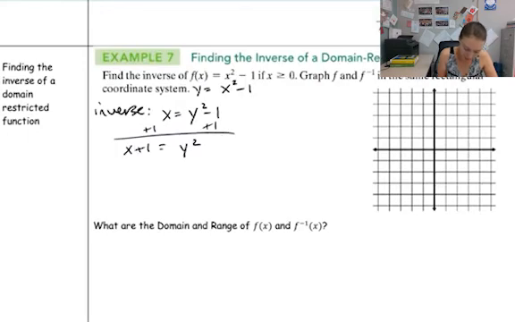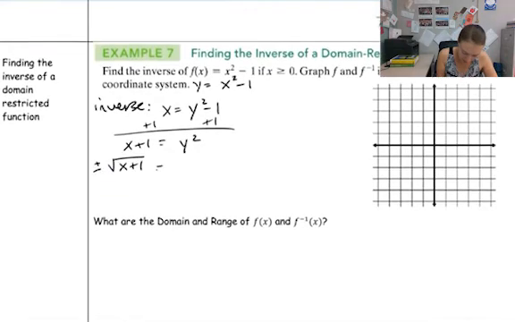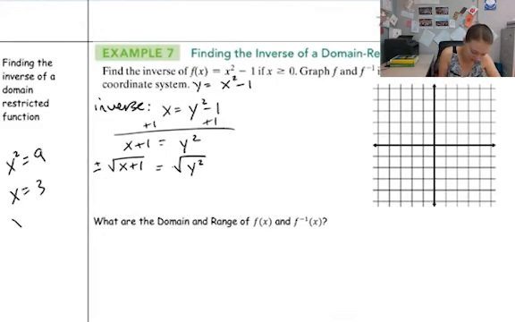And then if I square root both sides, and remember, if you're solving for a squared item by taking the square root of that term, then we have two answers. So if x squared were 9, then x would be 3, but x could also be -3. We're always going to have two answers for that squared piece. So when we use that square root, we have to do plus or minus. So I have y equals plus or minus the square root of x plus 1.